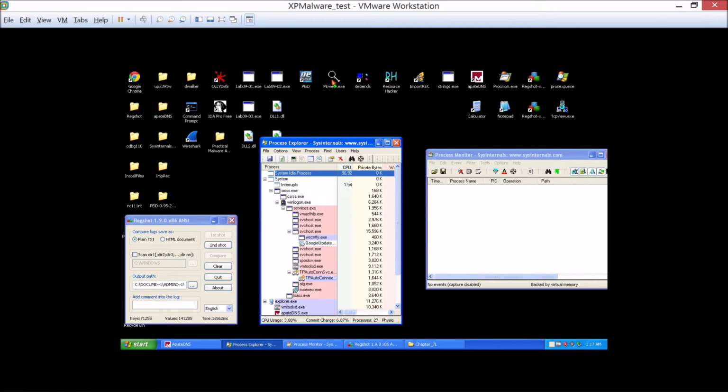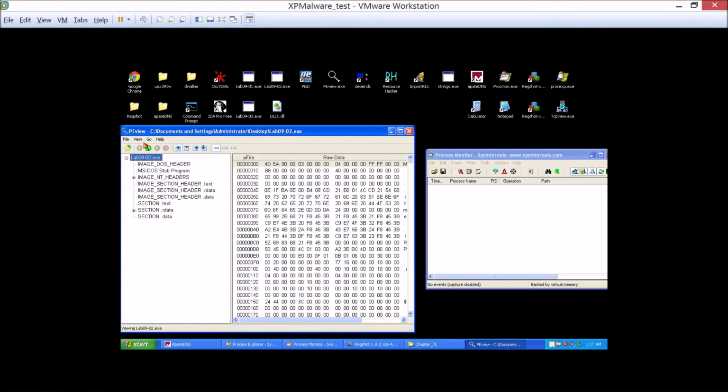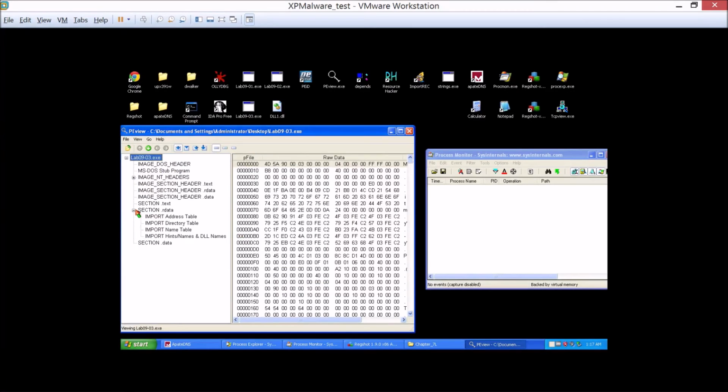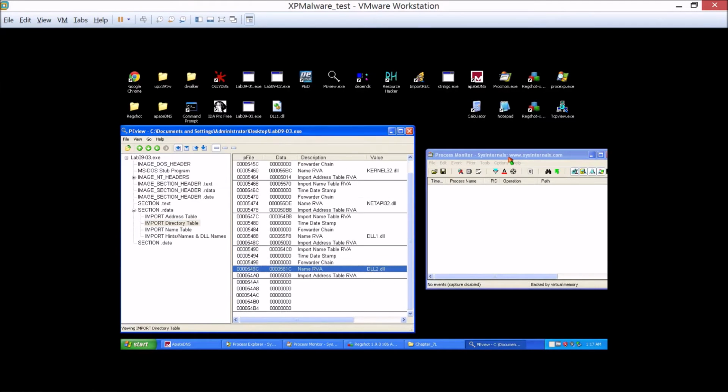Well, what I can do is open PEview. Oh, it's not the right program. And then go to imports. So it looks like DLL1 and DLL2 are imported.